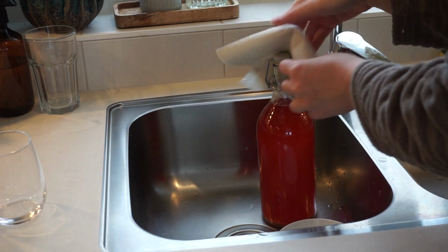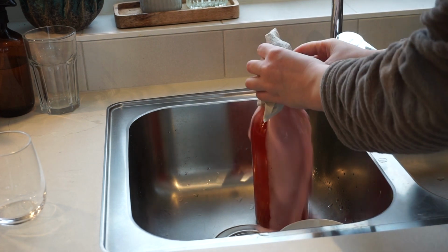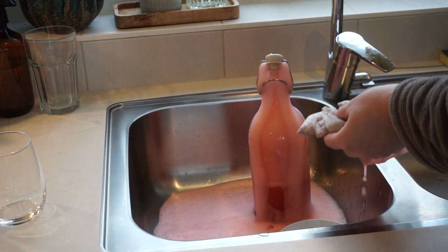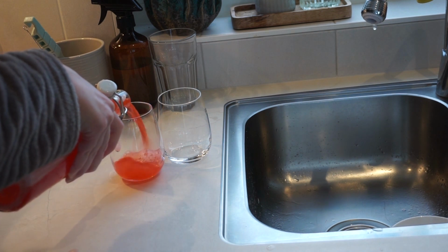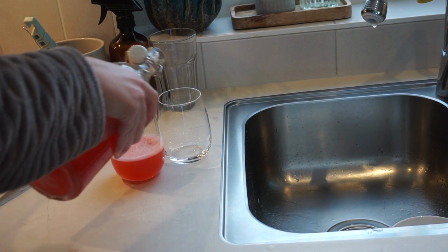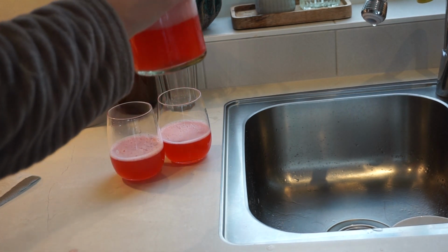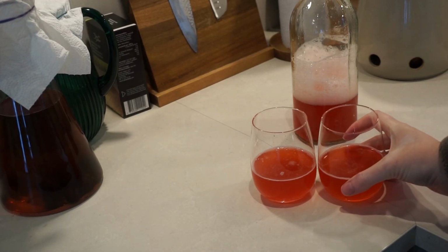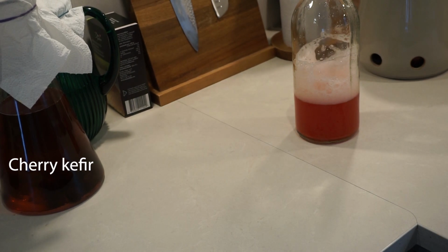Before I get into the dinner, I just wanted to show you what happened with the kefir. I took it out of the fridge, and when I opened it, it kind of exploded. I think the pressure in these glass bottles is too high since no air can escape out. So from now on I use plastic bottles and I screw the lid on quite loosely. But it was super bubbly and delicious with this fresh raspberry taste. I was so happy to finally drink my own water kefir again.